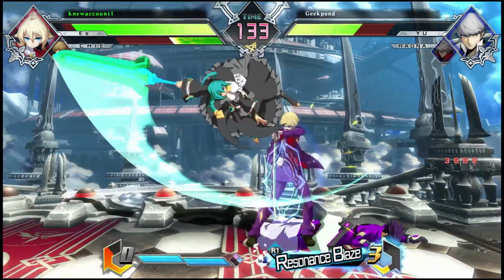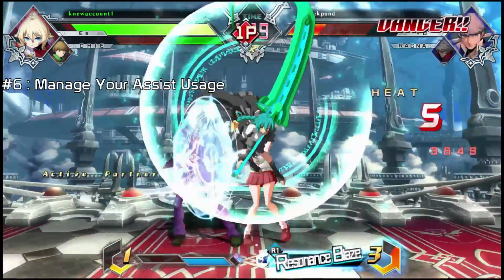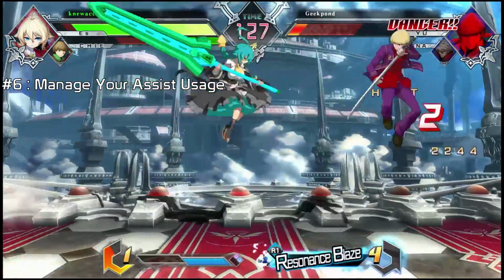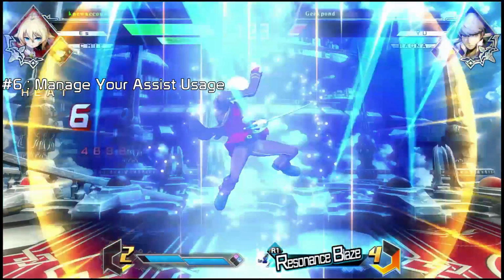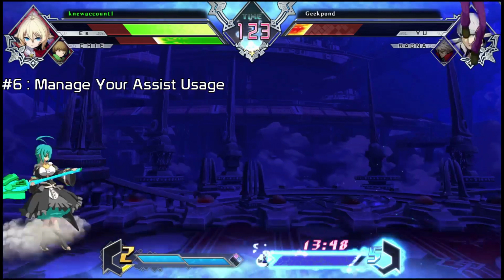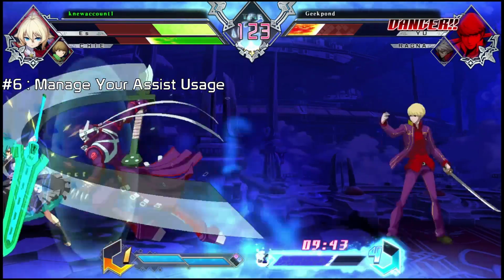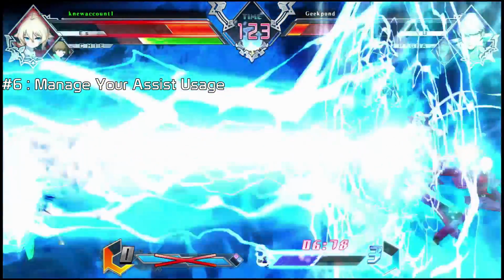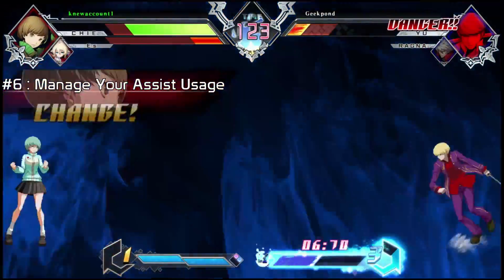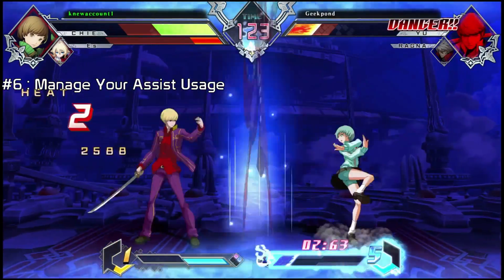Number 6. Be careful with spamming assist on cooldown. If you're coming from other tag games, you're probably very used to using your assist often to win neutral. This game has elements of that, but you should be careful about doing it. Know why you're using your assist and what you're trying to gain with that assist. The assist meter is important in this game since it is tied directly into your burst. Last thing you want to do is burn through your assist meter and then take a full damage combo because you don't have a burst.